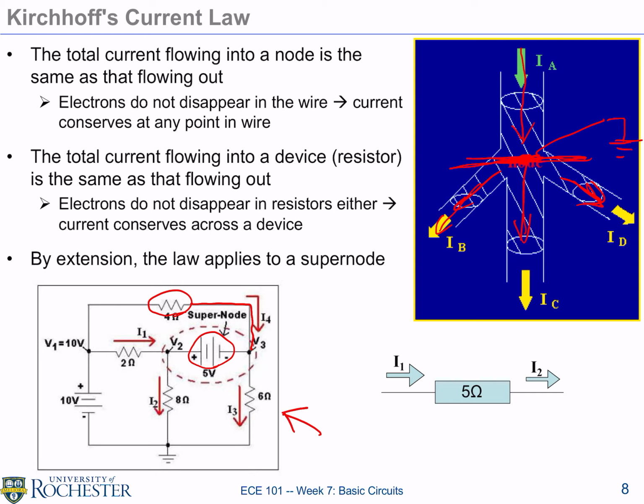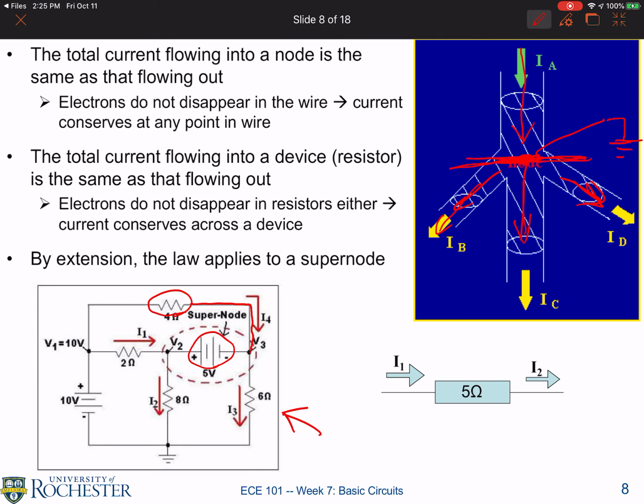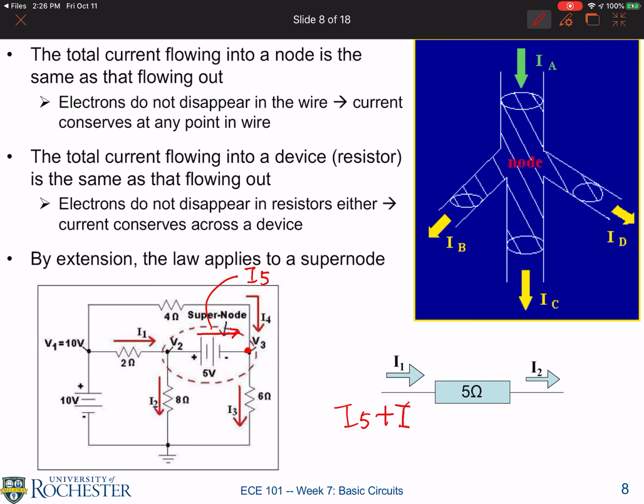So if you have a node and you have these currents, in here we know there are 3 currents. We can draw another current in here. We don't know what the current flow is, but it doesn't matter. I'm going to call this I5. Now, at this node, we know that I5 is coming in, I4 is coming in, and I3 is going out. So then I have that equation.